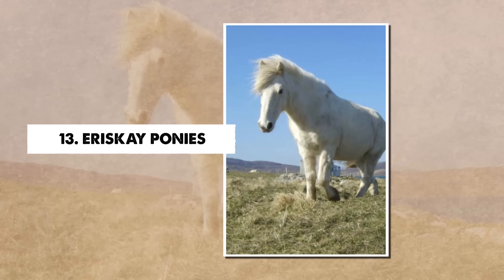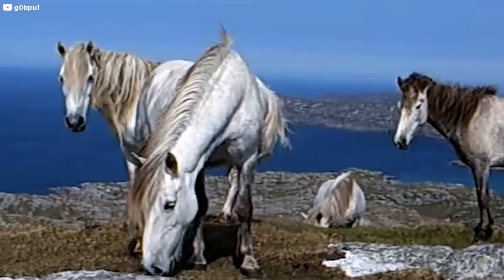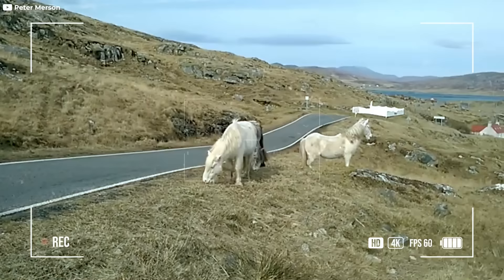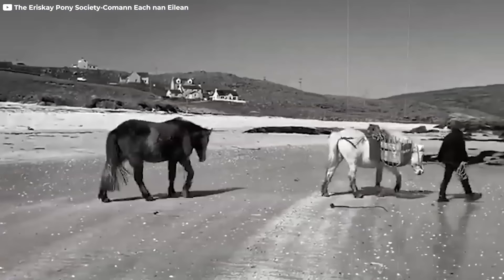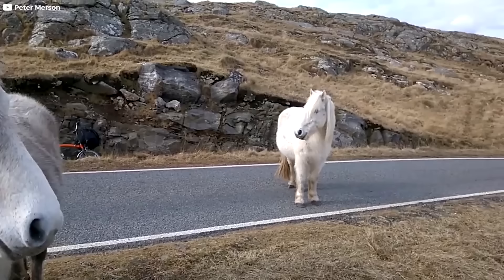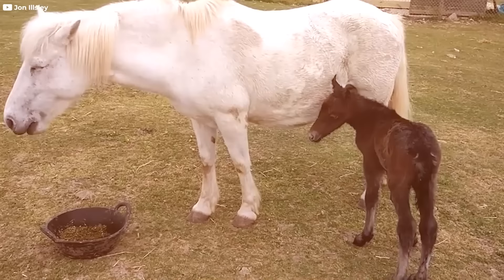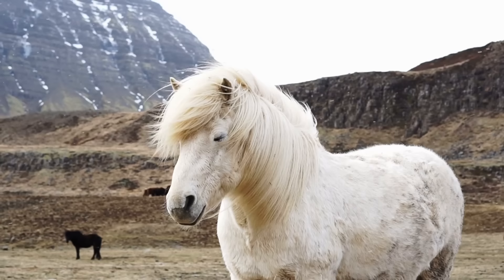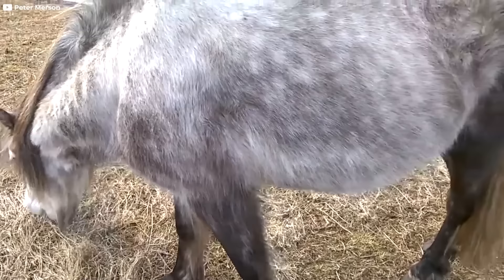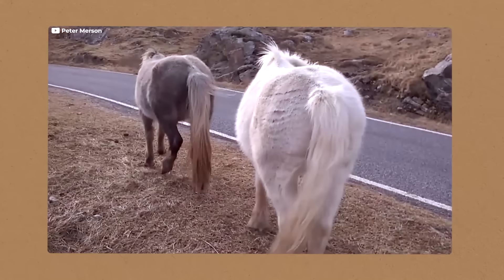Number 13: Eriskay Ponies. One of the few surviving specimens of the original native ponies that formerly roamed the Scottish Western Isles, Eriskay Ponies are an exceptional breed. These robust and adaptable ponies have a long history as Crofters ponies, used for harrowing and cart pulling since the middle of the 1800s. Standing 48 to 54 inches (122 to 137 centimeters) tall, they have a thick coat that keeps them waterproof and allows them to survive severe winter weather. Though some are observed in black or bay, grey is their predominant color. They have a very powerful back because of their long ribs and short loins, and even though they are little, they can easily lift light adults.